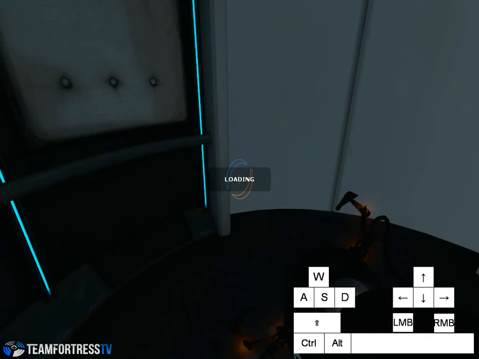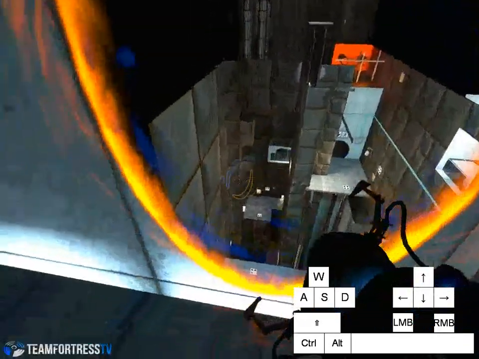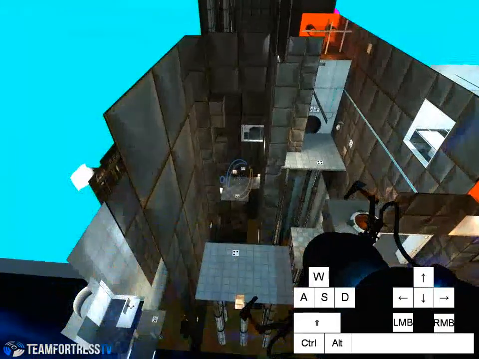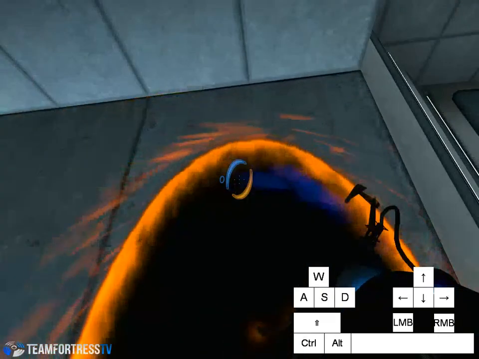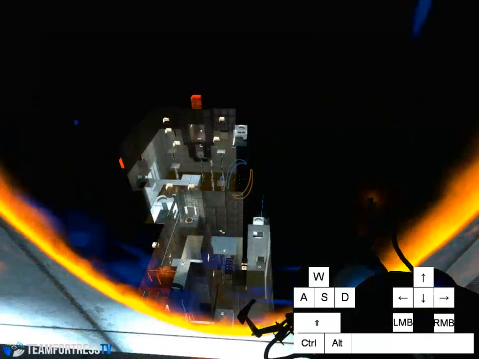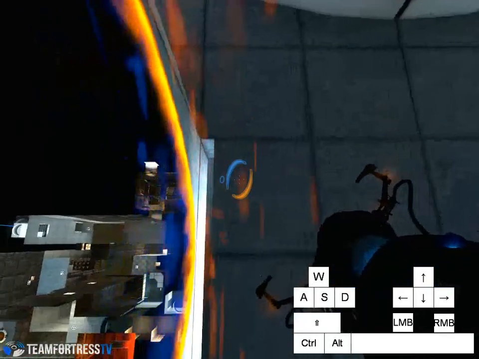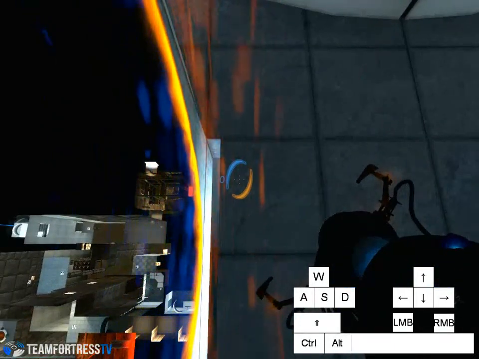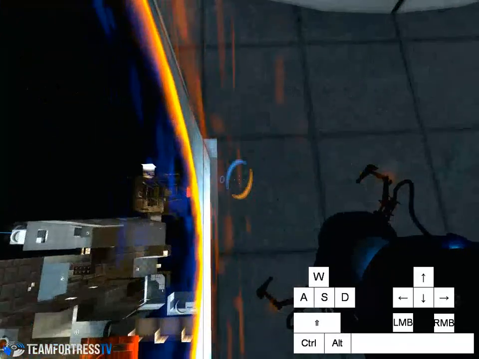If you go in the elevator before you activate it, you will be stuck and you would have to restart from your last load. Now, the other way of doing this is a portal re-entry glitch. Like the same one that was used on Chamber 2. So you want to shoot it so that it's underneath the floor. And then you do the same thing like you did with Chamber 2.